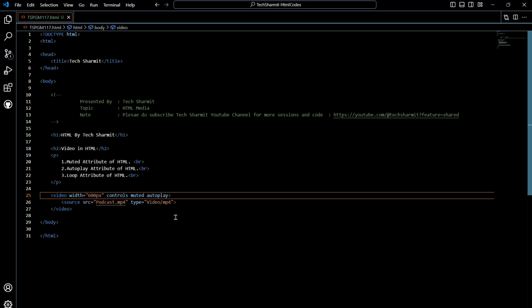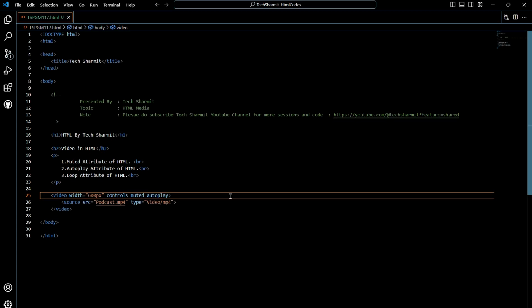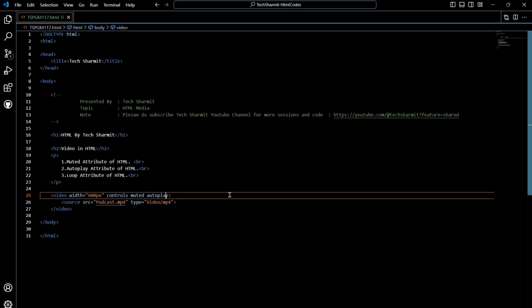So we discussed two attributes, because one was already covered in the last session: muted and autoplay. Now the next one is loop. What is loop? Let's say my video is playing. Once the video has ended, it will stop there. You can see I'm not stopping it; it automatically ends when it reaches the last few seconds. After completing, it would stop, but I don't want it to stop. What will I do? In that case I can use loop.